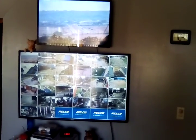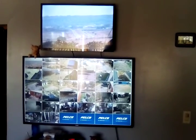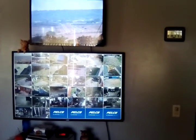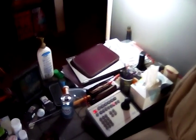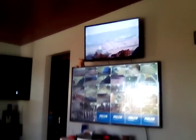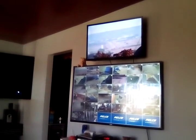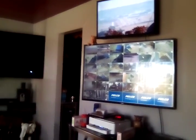This is where I have my monitors for viewing the cameras. And over here are the controls, the pan, tilt, and zoom. I can see my backyard or zoom over to the next state.